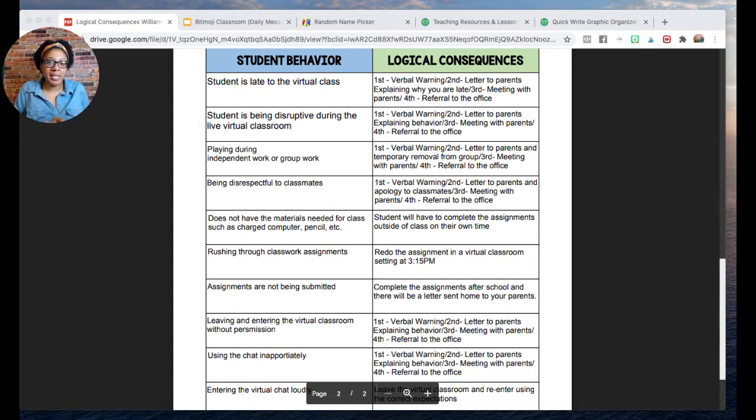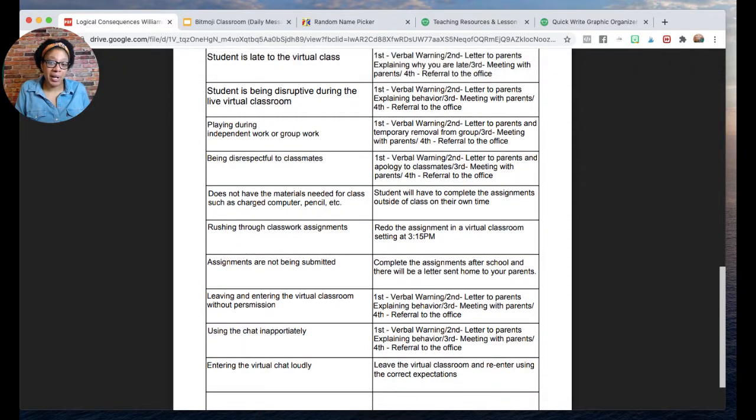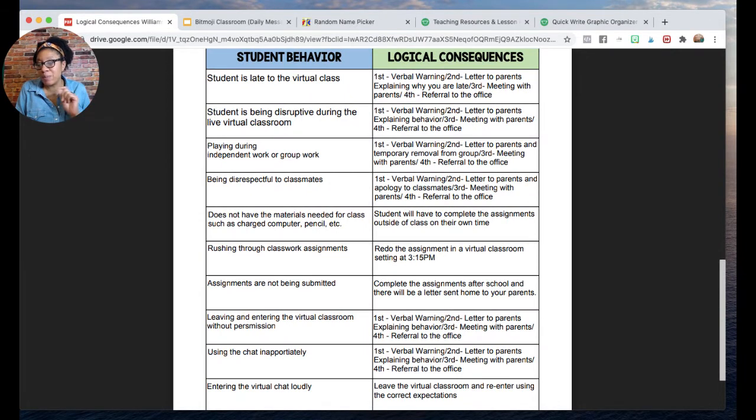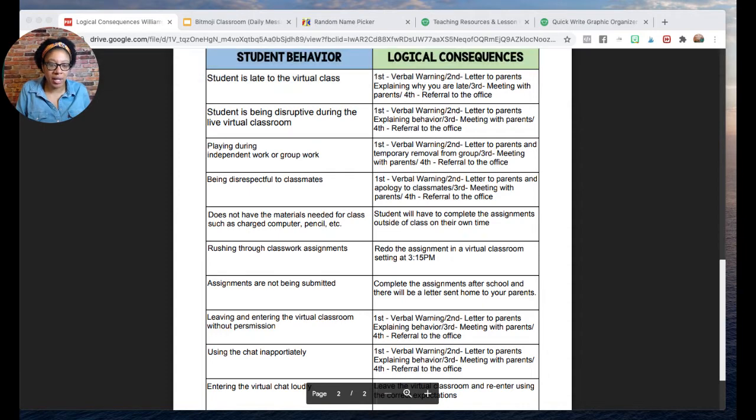And so here is an attachment that I create as well, the student behavior and the consequences. I wanted to be sure, shout out to Lori for reminding me to do this, because I had one for in person, but I definitely needed to do one for virtual. As you can see here, I've taken the time and thought about all of the student behaviors, and then broken down what the consequences are for those behaviors as well. So just make sure that you're thinking about that and planning for that for the upcoming school year. And I do teach how you can do that in the program.